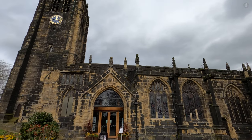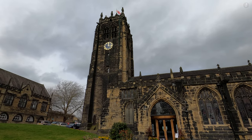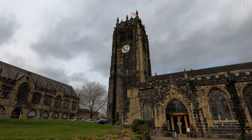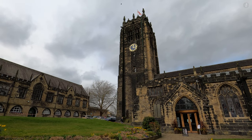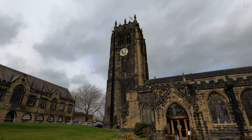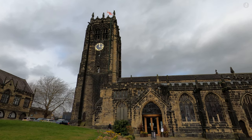It's fair to say then that Halifax is a town with a wealth of historic significance wherever you look, from its spectacular Peace Hall to its architecturally splendid Borough Market, and to this historic Minster too. But having explored all of those landmarks and more of the town's history, it's here in the parish churchyard that we've now come to the end of our walk around Halifax.